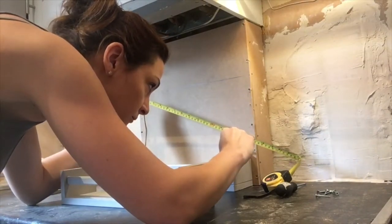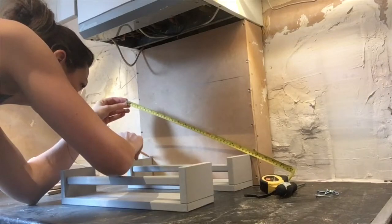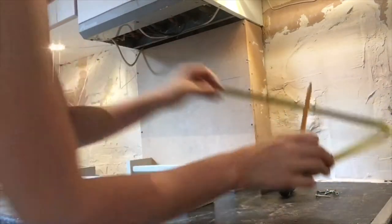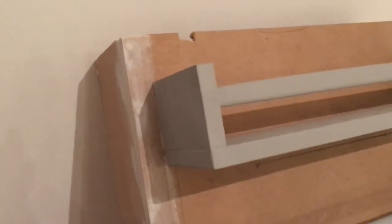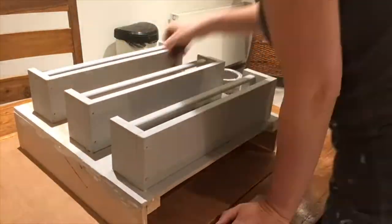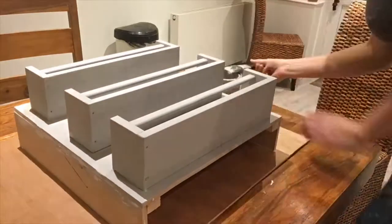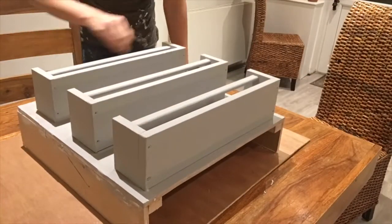So now I'm just marking up where the spice racks need to go, and then I'll fit these onto the front. So with the spice racks now fitted, it's now ready to paint. Just using Rust-Oleum chalk paint. It's colour Flint, which is actually a really good match to my kitchen cabinets.